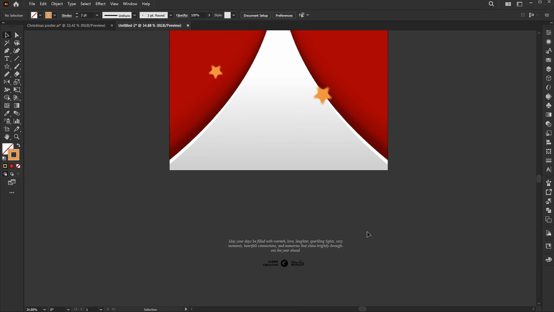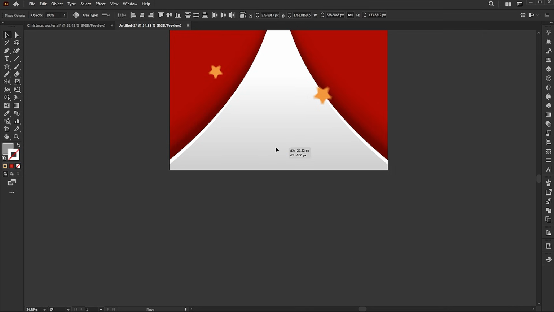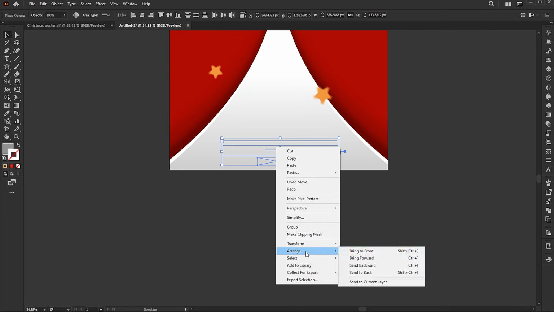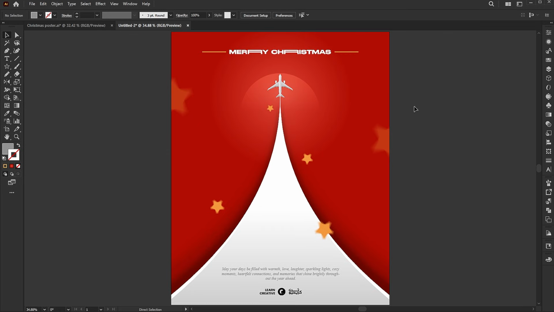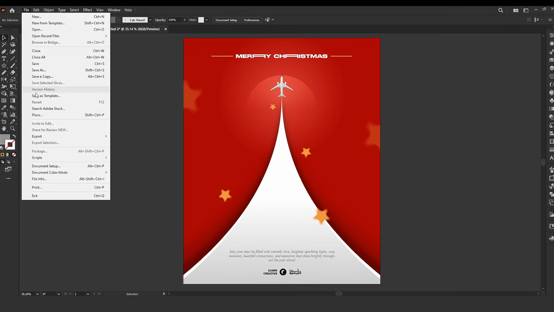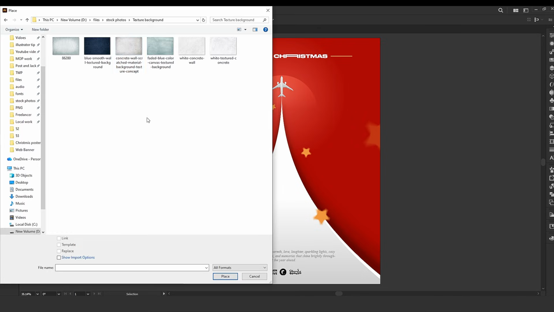Then I have this text and logo, place them into the design. Finally, place the texture image into the design.